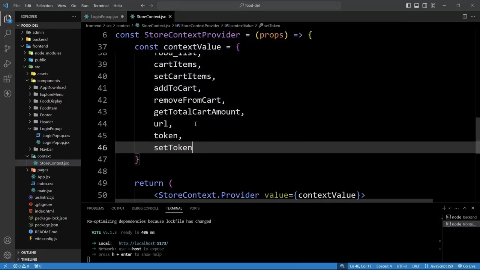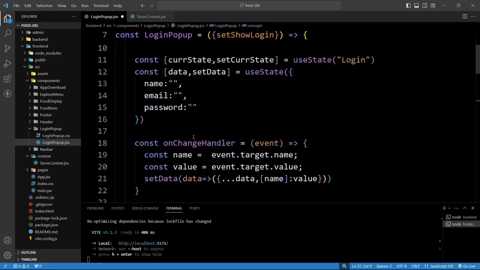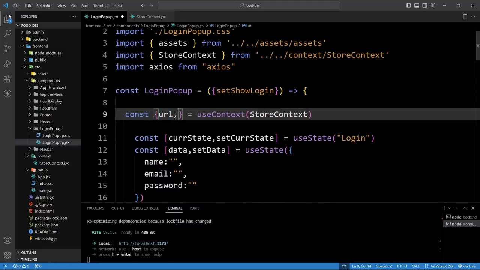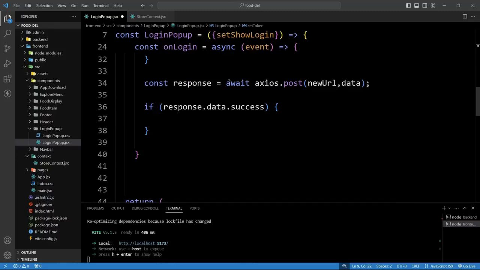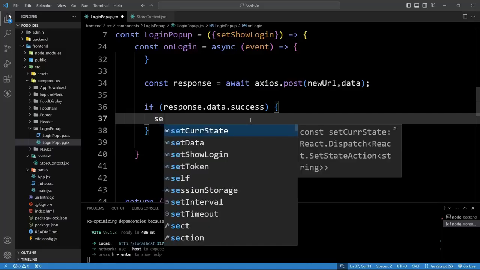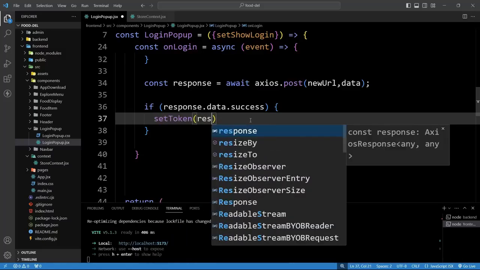Now save this file and we will come back to the LoginPopup.jsx file, and here after this URL we will access the setToken function. So when the API responds with success true, here we will add setToken(response.data.token).